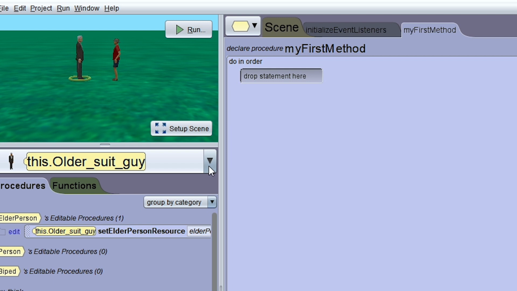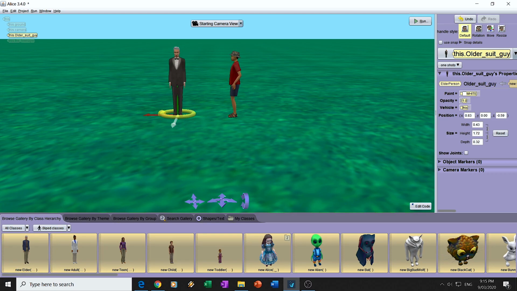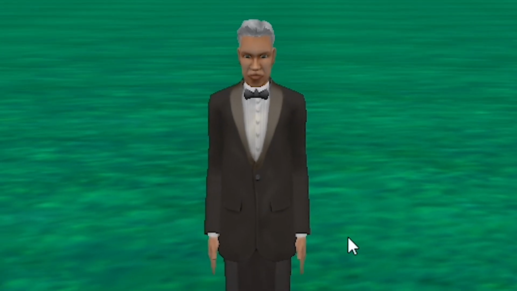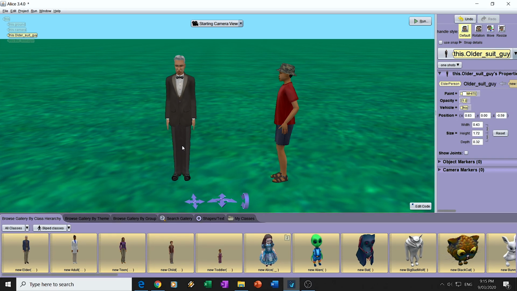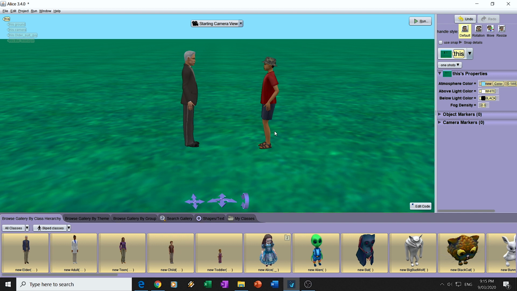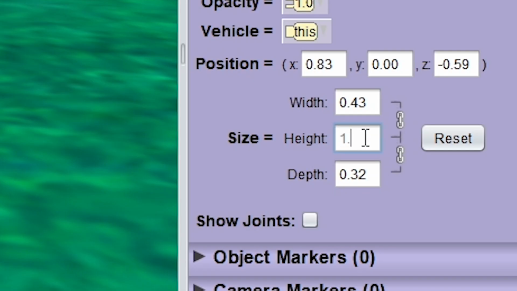Being the older man, I'm going to make him a butler. And he looks like one if you have a look. Let's quickly go up. Very much like a butler. He's even got what looks like some mustache there. That's great. So let's bring him back. Let's move a little bit back. So now let's start. What we're going to do is shrink him and increase his size. So we need to find out how much we can shrink him by. So let's go to, we've got the height here. Let's just make it 1.45.